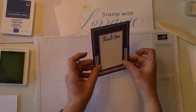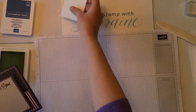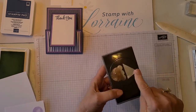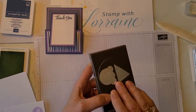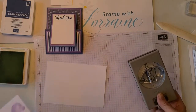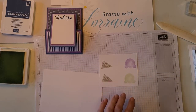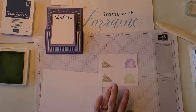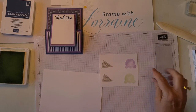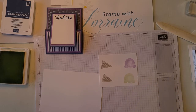Okay, so this is what we're working with, and we're going to put some ice cream cones on there. Okay, so let me get out my punch. Now you can see you get both of these shapes in one punch. You get your cone and your scoop. So there are a couple of ways that you can do this. As you can see, I stamped this with Highland Heather, but I stamped off first so it wasn't so dark. See, first I stamped off to get some of the ink off, and then the second generation stamping is the lighter color. This is soft seafoam, and I just stamped that straight on.